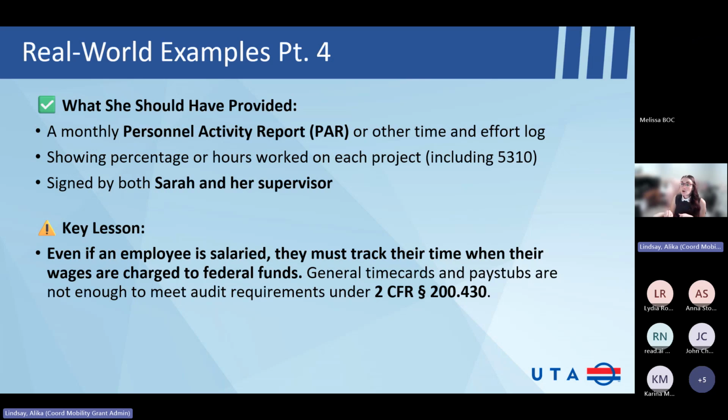I can show in Kronos that I reviewed my time card. I put in my different codes for my different cost objectives and how many hours I worked to each one of those. I approved it, my supervisor approved it, and then it was saved into the server or wherever. But how does that show effort?